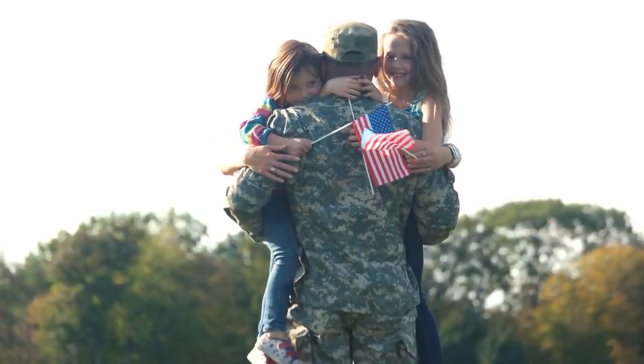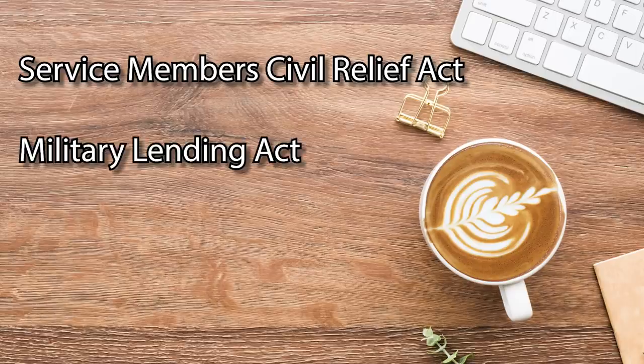Back around World War I and World War II, you didn't want your home or farm foreclosed on while you were fighting on the Western Front. Congress has always had legislation to protect people serving in the military so special accommodations can be made. The more recent legislation is the Military Lending Act, which only goes back to around 2006–2008. That bill was meant to address more egregious forms of predatory lending, like car title loans and payday loans — something where if you calculate the APR, it's something insane like 4,000% annually. When that legislation was passed, certain banks interpreted the MLA to say they couldn't charge high annual fees on credit cards to people serving on active duty.